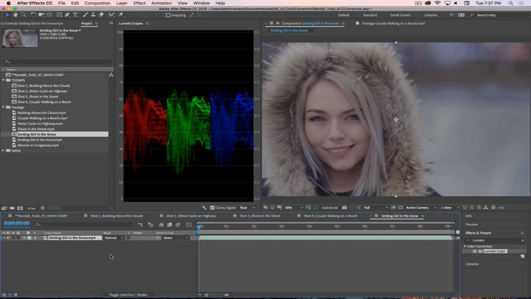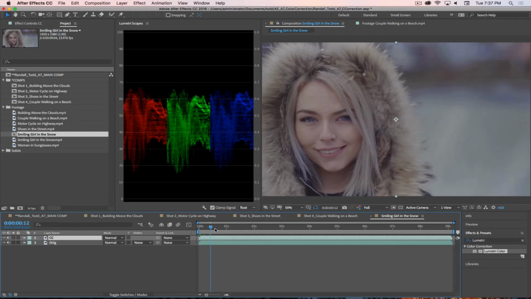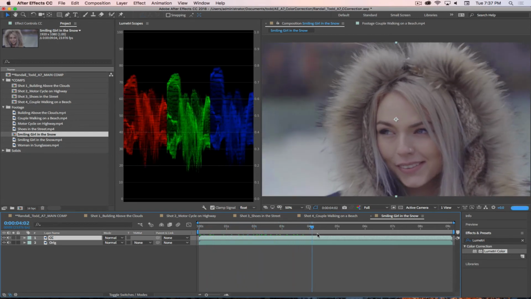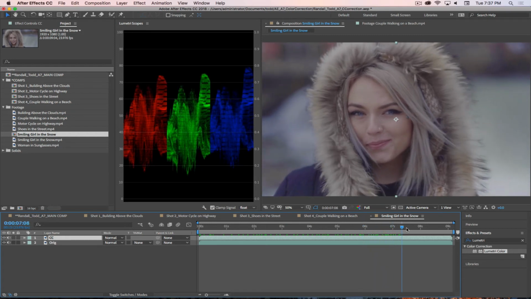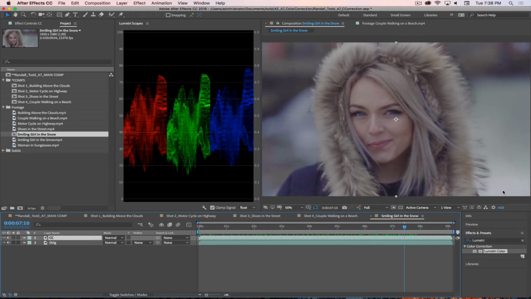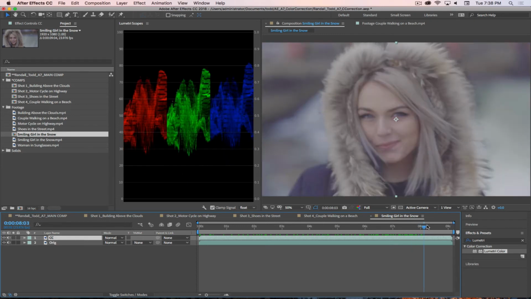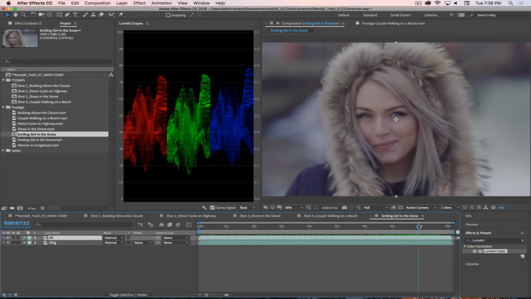So we're going to go through the same workflow. We're going to call this original. We're going to duplicate that original and call this one CC for color correction. Now this one is definitely going to be a little more tricky than the other ones that we've seen because it looks like we have a pretty good black area right here which we can balance with. But man, this shot has not got a lot of highlights in it. There's some highlights down here in the lower right hand corner that we can probably use to balance, but this might be one that's a little bit more subjective.